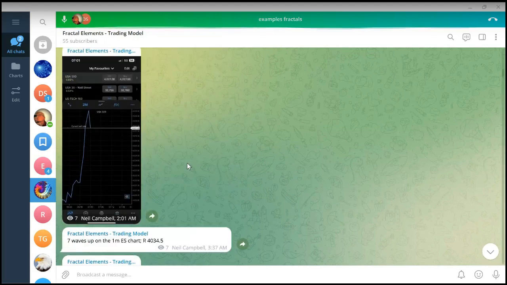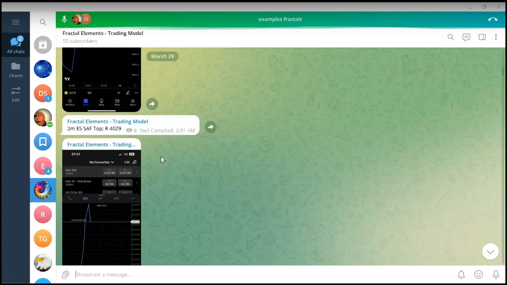Okay. All right. There's a nice top here too. 1, 2, 3, 4, 5. Again, that would be the top there. That'd be the bottom there. Targets for the bottom. If we break above the resistance here at the top, it's reversal up, and the market's going to go up. Then I would jump on a trade.